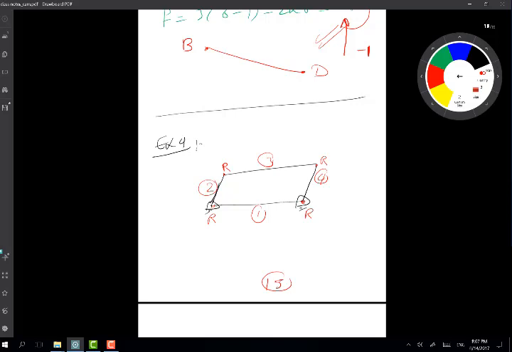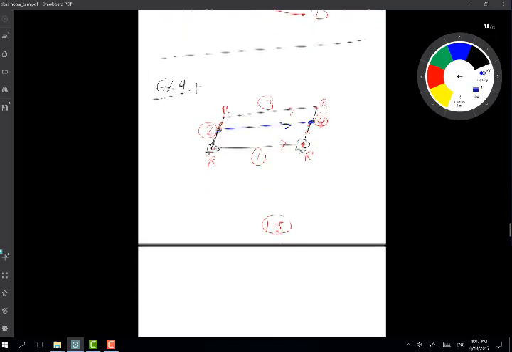So now, what I have is this is equal and parallel here, and this is equal and parallel to the other one. Now, what if I decided to insert a link like that? And I tell you, it's still equal and parallel. What is going to happen to this linkage? Is it still going to rotate or not? That's the question I'm asking you.